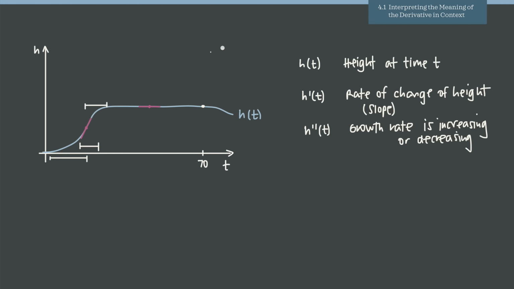So the goal here is just to be able to understand that relationship between the original function, first derivative, and second derivative. And we want to be able to think about this relationship in all different kinds of contexts. So whether we're modeling height, or the size of an object that's growing or shrinking, or a population or temperature, any kind of value that's changing over time, we want to understand that the first derivative represents the rate of change of the original function, and that the second derivative represents the rate of change of that first derivative.